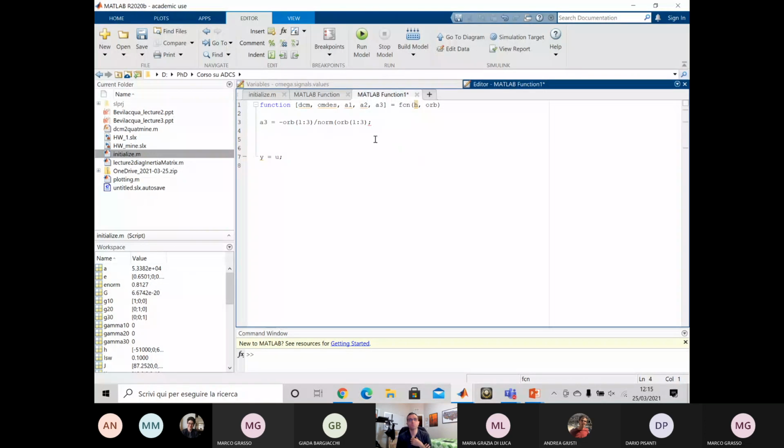Okay, and A2 is parallel to the H vector, and R1 is defined, so cross. Quaternion.